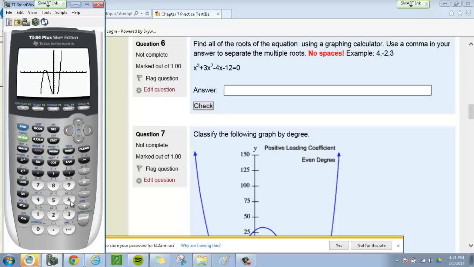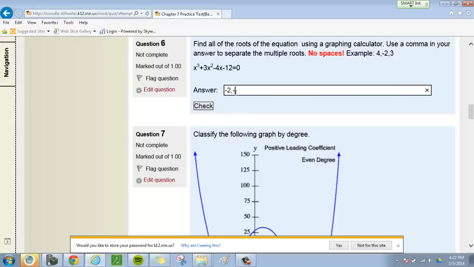Find all the roots. So we want to find, remember, the roots are where it crosses over the x-axis. So if you look at the graphing calculator, it's right here, and right there. So we need to focus in on those roots. It looks like I have one root at about 2, one root at -2, and maybe -3. But just to be certain, let's zoom in. I would hate to be wrong on this. Yeah, look at that. That's definitely -2, and that other one's definitely -3. So I got -2, -3, and was the other one 2? I think it was. Yeah, 2.